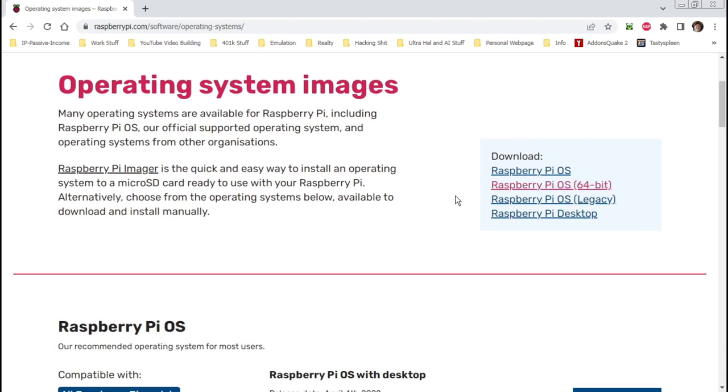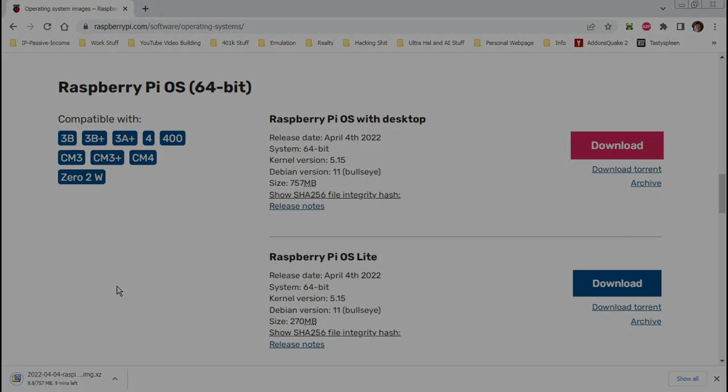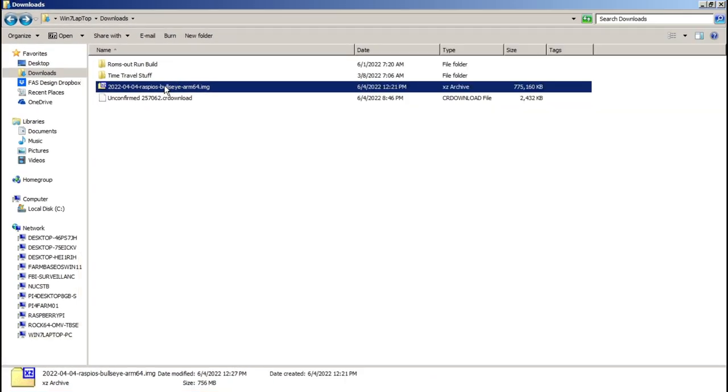Once there, scroll down about halfway through the page and find Raspberry Pi OS, 64-bit. You will be able to use the 32-bit version of Raspberry Pi OS, but I like this one, so it is the one we will be using. Once you have it downloaded, you will need to unzip the download file with 7-zip or your preferred zip utility.